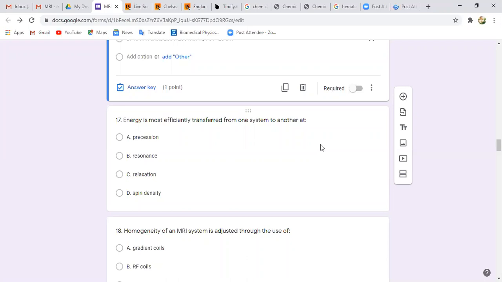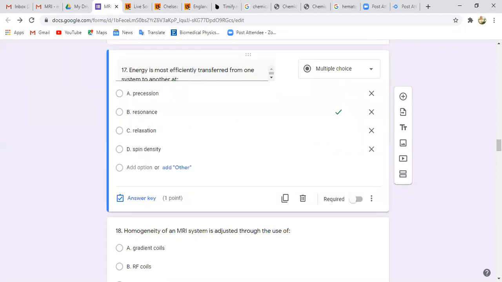I think I made a mistake in the first one. Transfer of energy will be in between the spins, which is how they phase, whereas the second one will be from the protons themselves to the surrounding tissue in which they are. And it will not result in a complete transfer of energy. But for resonance, all the energy from the electromagnetic pulses is transferred to the body. So it's resonance.